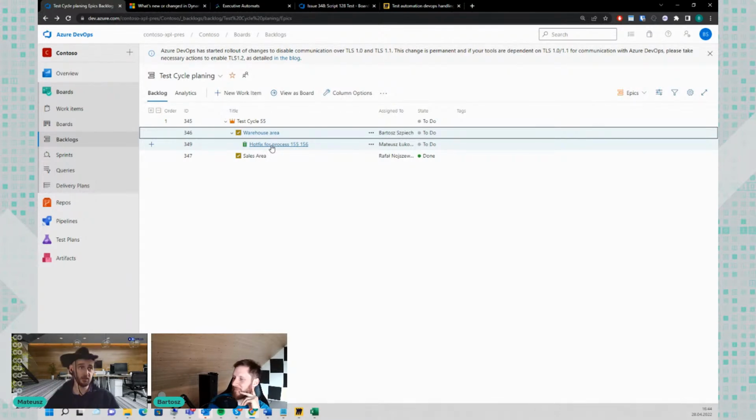But as the test manager has given me all the information that I need, and he's actually also provided me the links to executive automats, which will be super helpful for me while I'm developing the fix, because I'll be able to use the scripts that were recorded there to test continuously while I'm developing the hotfix. So now I've done that. I've fixed it. I can switch the status to done, and I can actually create another item under this parent.